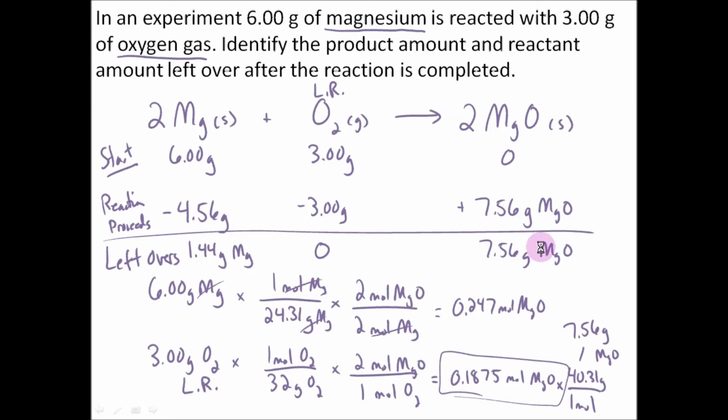We should see these numbers match up, and we see that the 4.56 plus the 3.00, using the conservation of mass, gives us the 7.56 grams of product. That's another way we could have figured out that 4.56, but I showed you a way using stoichiometry. That's not the only route.